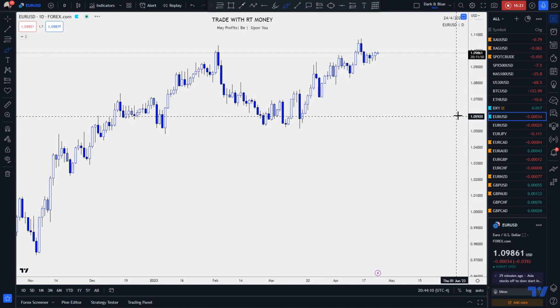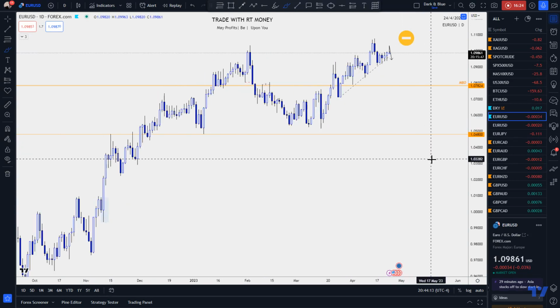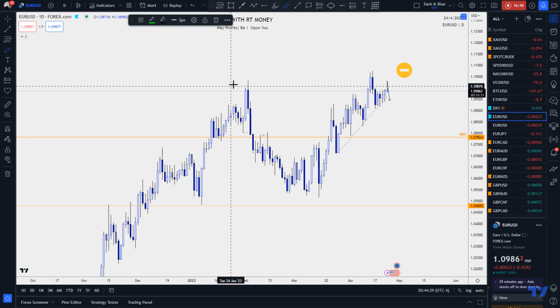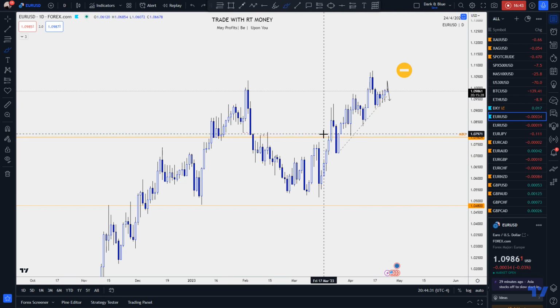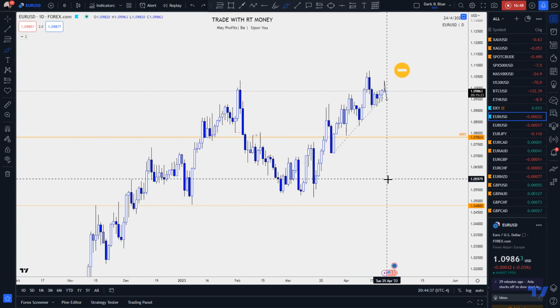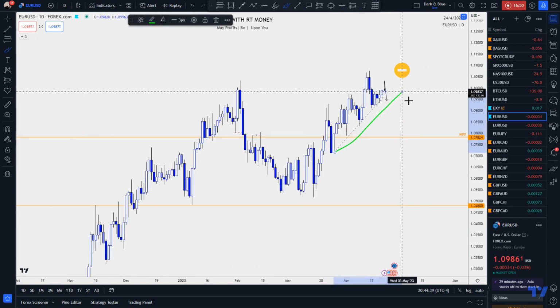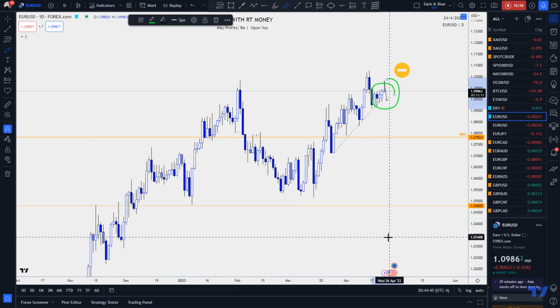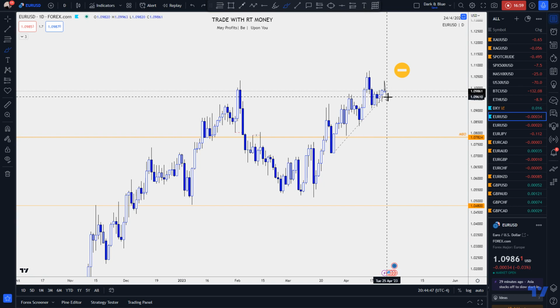We're going to the euro. Euro, I don't like it for this week until the US dollar gets its news, and we'll see how it reacts. But right now, you can see how bullish it has been, making a series of higher highs and higher lows, right? Taking out this high here. That's all good. Closed above that high, so you would think it would go higher, right? And these higher lows, all of that's great. But you see how it's gone sideways all of last week, right? Just sideways action.